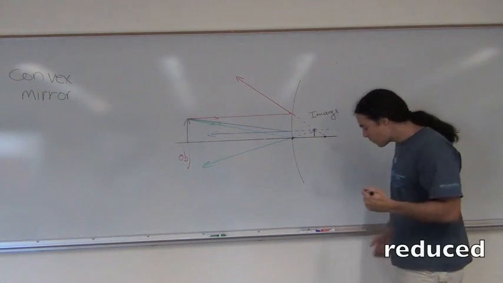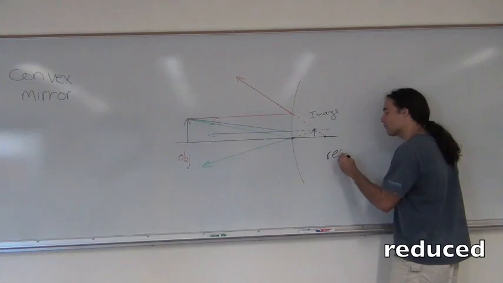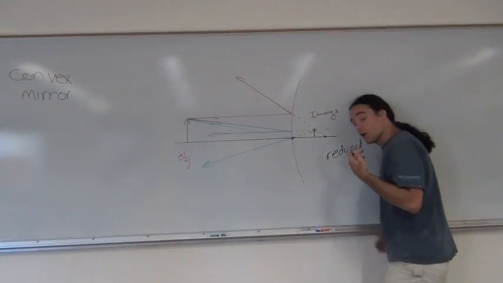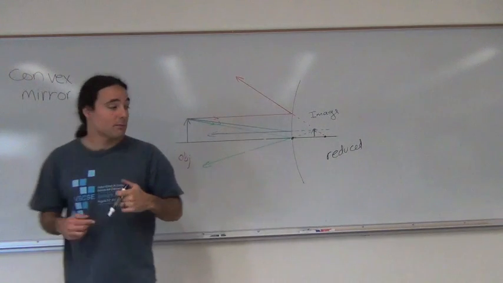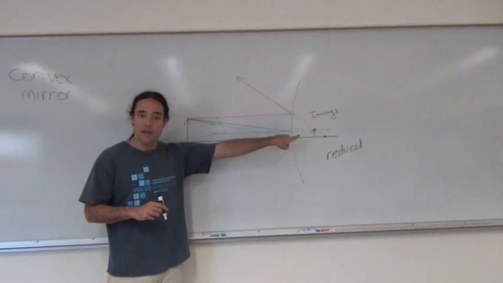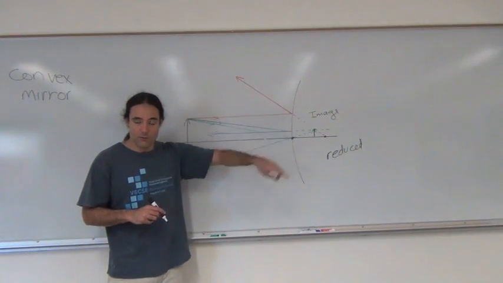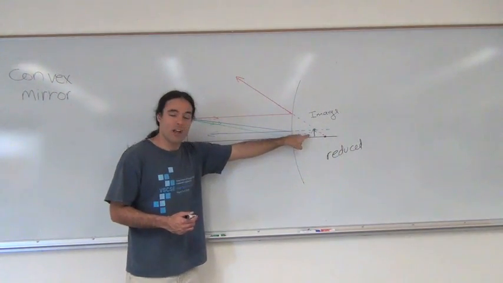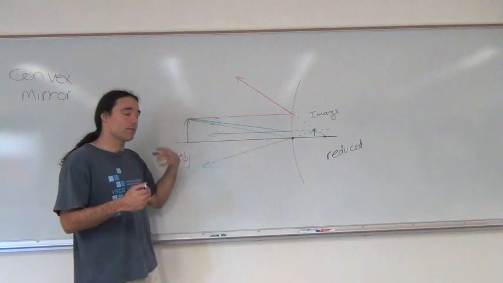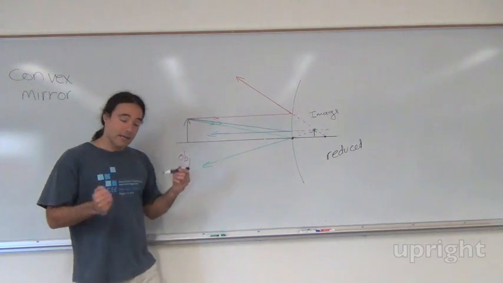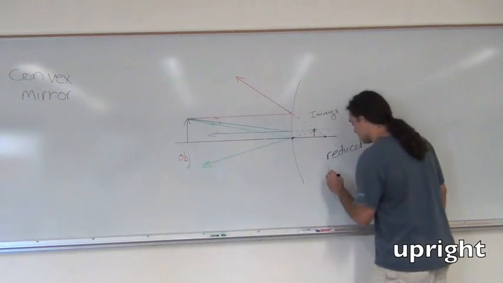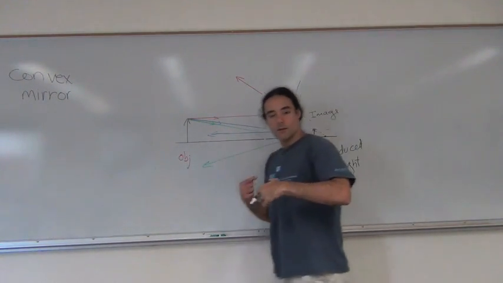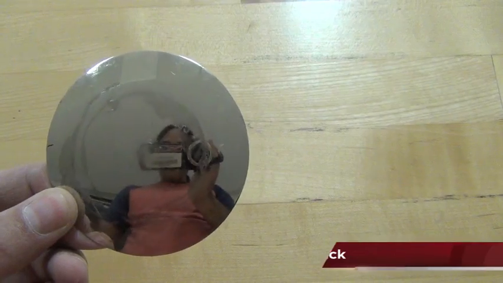Well, it's smaller than it was before, so we'd say it's reduced in size. You can see an image of me, and I look pretty tiny in that image, which presumably it has to be, because when I looked at a convex mirror before, I appeared to be much smaller. The image that I see of myself is going to be smaller. It's also upright. So I was not flipped upside down. My head was not upside down in the mirror.